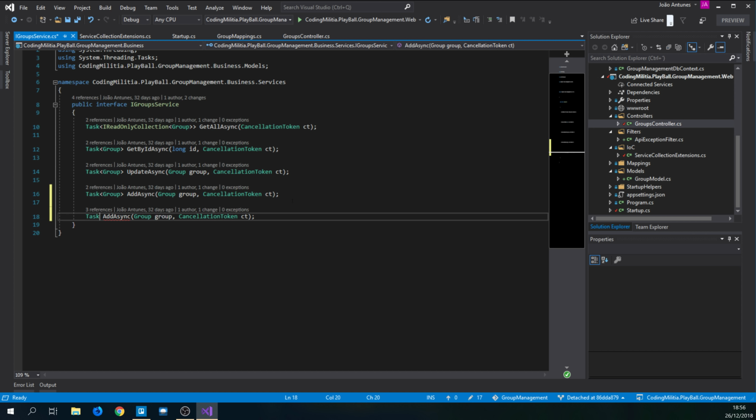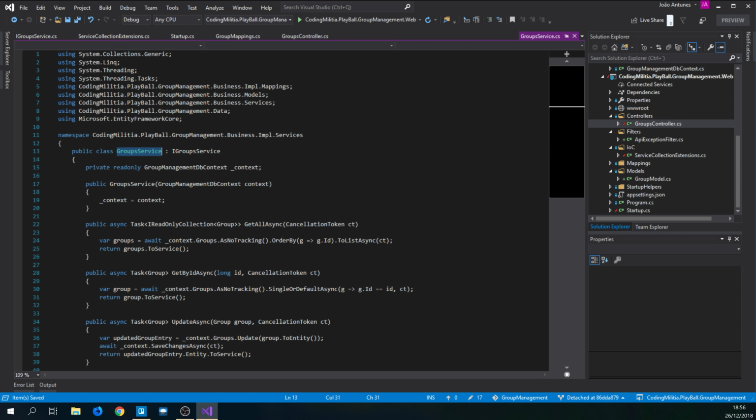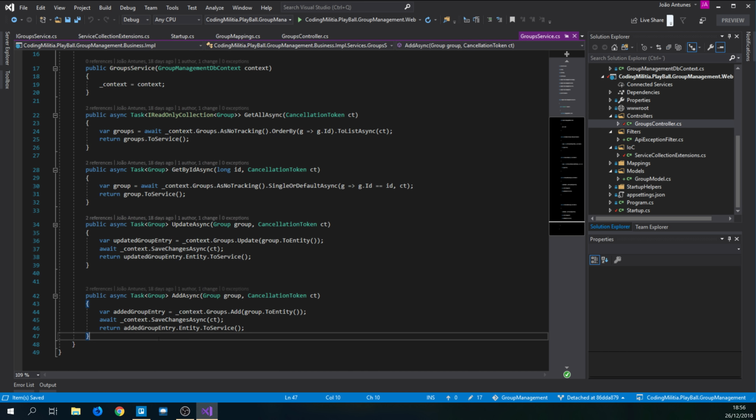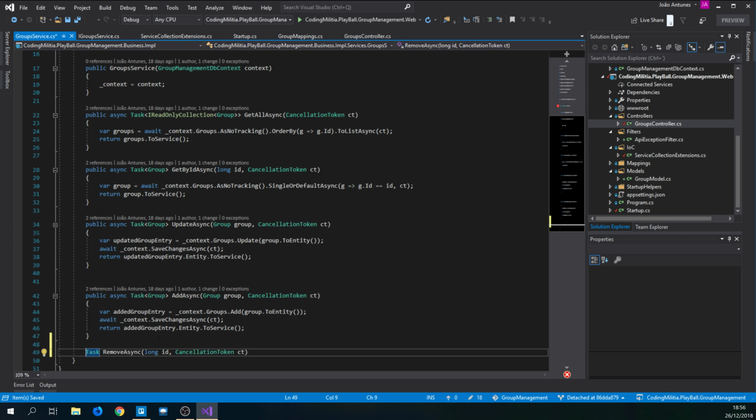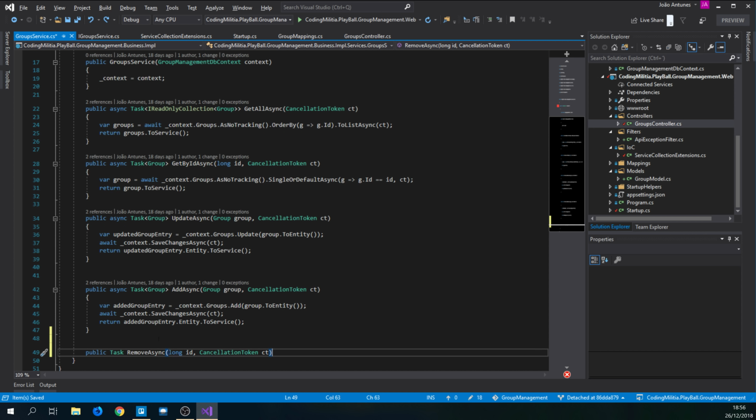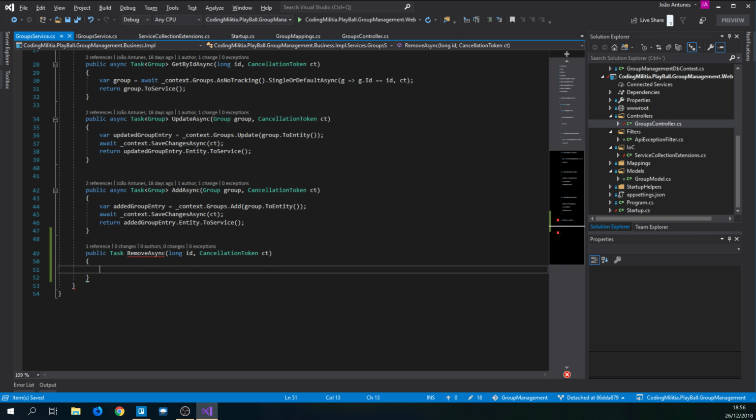It will be a task that returns nothing because we don't want any info other than it succeeded, and we want the ID. So to do this, let's make async.